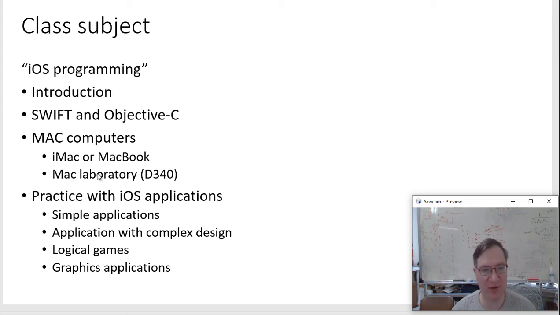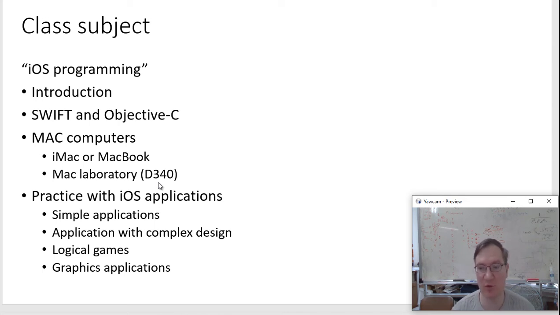For that purpose, we will have to use the Mac laboratory. This is DOS 1.3.0. All of our practical classes will be held in that particular room. Altogether there are 20 Mac computers there, and we can use them for iOS programming.